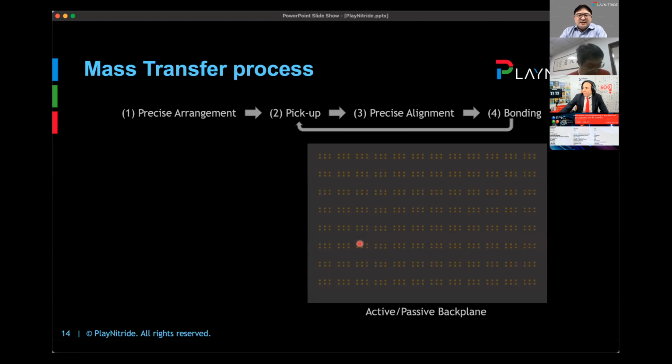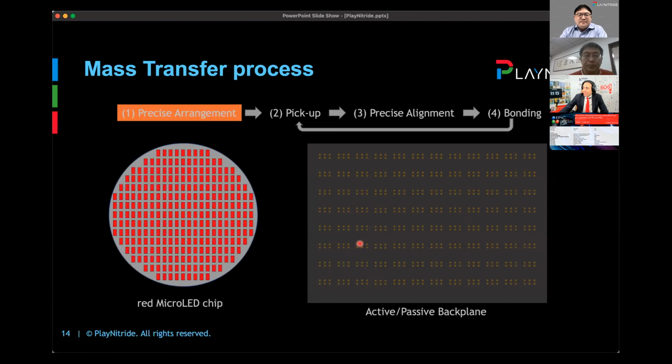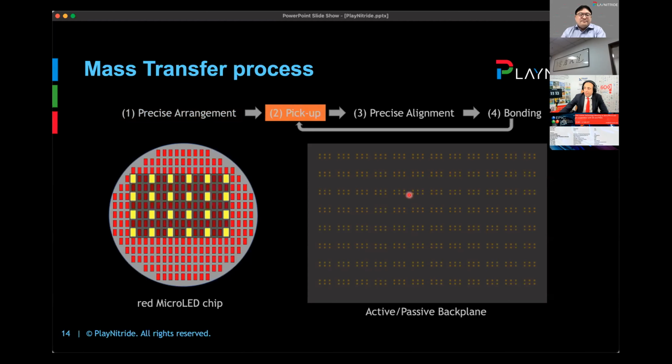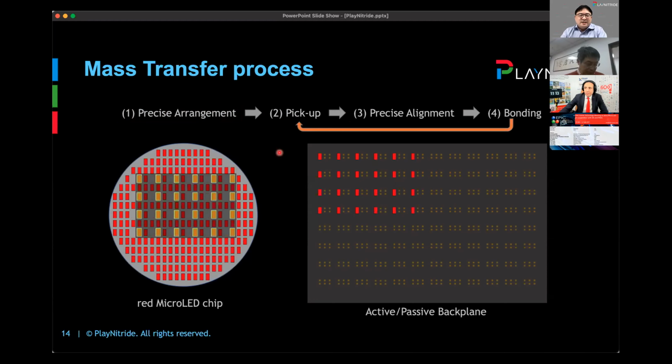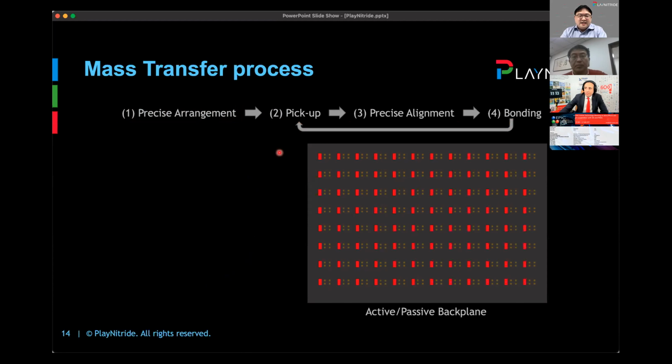This is based on the stamping process. We have a backplane, and we have prepared a wafer with micro LED chips already arranged, which can feed to the target panels. Then we have a stamp here that picks up the chips, places them on the backplane at the locations we need, bonds the micro LED chips on the backplane, and moves back. This is a typical cycle for stamping, and this process can be very, very fast.